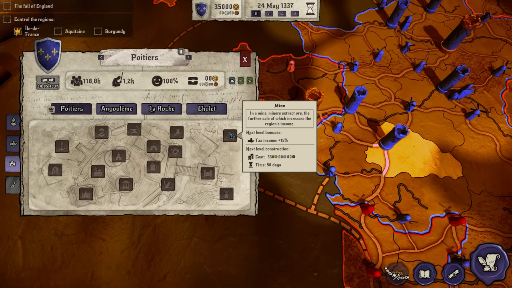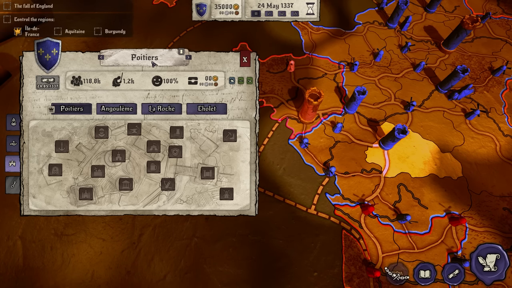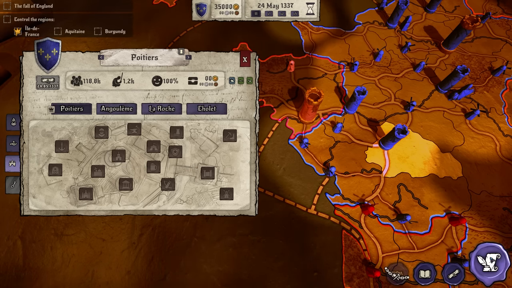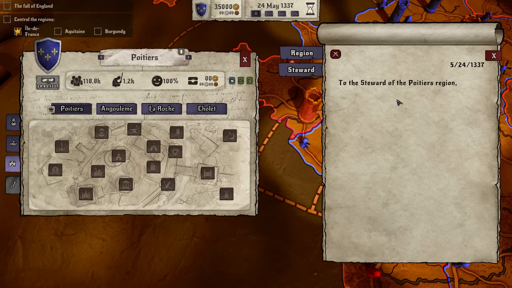Well, it's all functioning around the core concept of communication, I suppose is the best way to put it. Anytime you want to do absolutely anything, you have to give orders, but these orders aren't given like your regular grand strategy game where you just select, let's say, Poitiers and say, I want you to build an armorer's workshop, click, done. No. You have to select Poitiers, you have to write them a literal missive, you have to write them a letter to give them their orders, because folks, this is not the time of emails or the telegraph or anything like that. You have to actually tell them what to do.